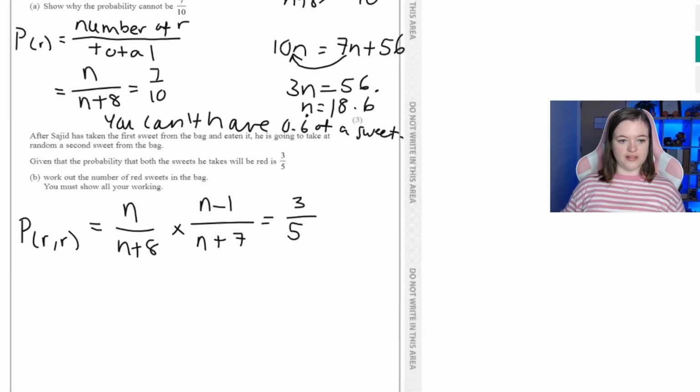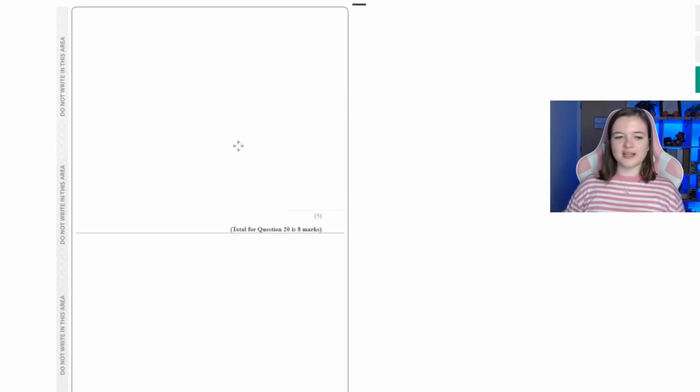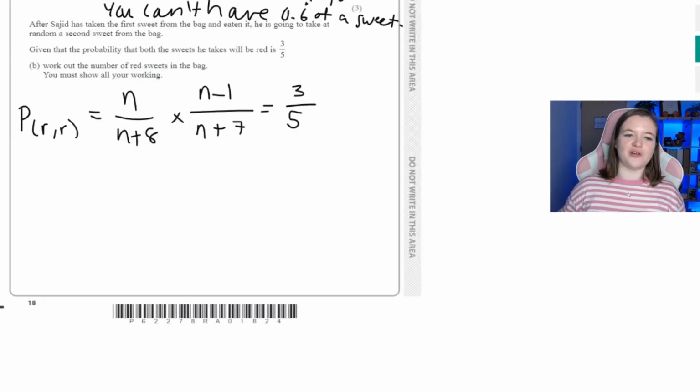So let me move this down a little bit so we've got some space. You had a whole extra section in the paper, don't worry. This is very little space for this sort of work. And it is, because it's also 5 marks. So I don't want to bring it all over here though, because I don't want to lose all this top bit up here. So what we're going to do is multiply these together and then deal with this.